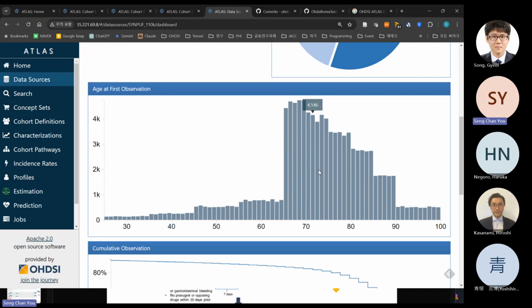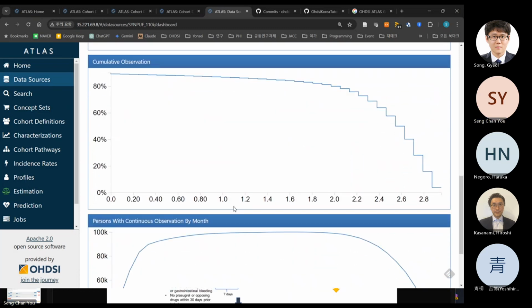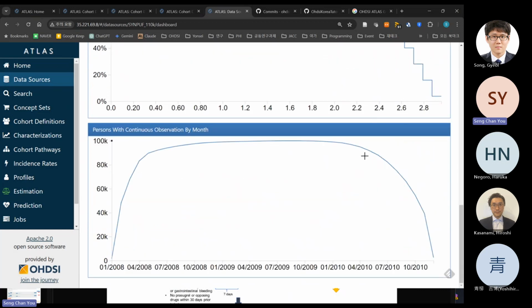So there are many old people in here. This is cumulative observations and the process of continuous observation by month.